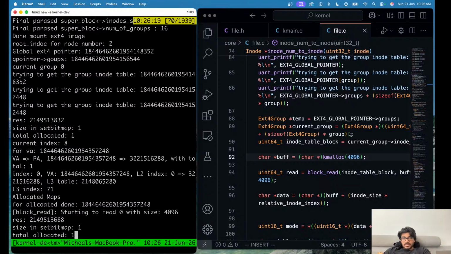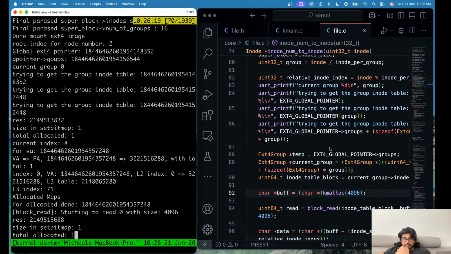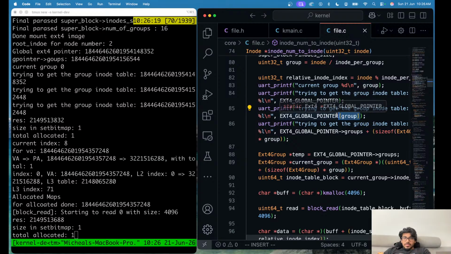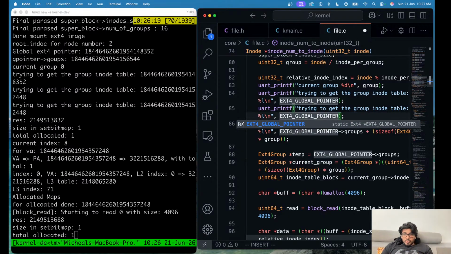That's not good. What is this? How did I index the global pointer directly? I must be so stupid.